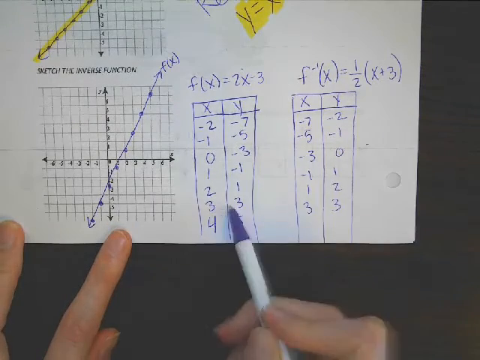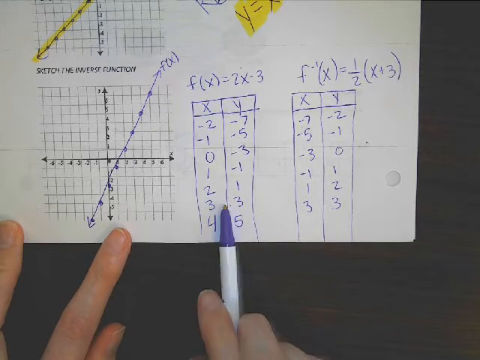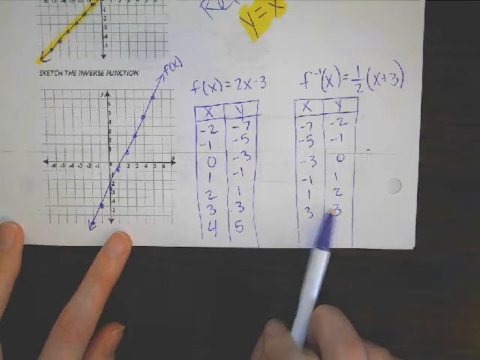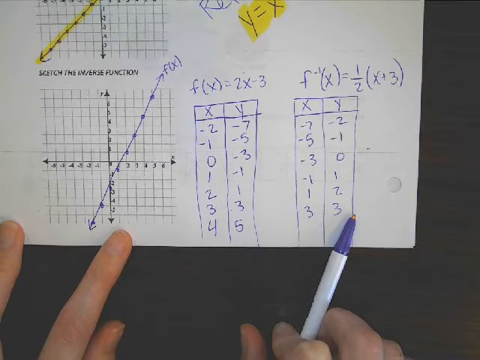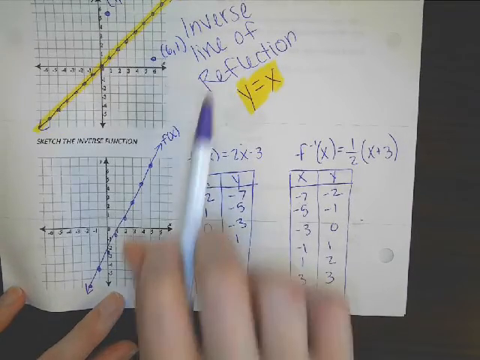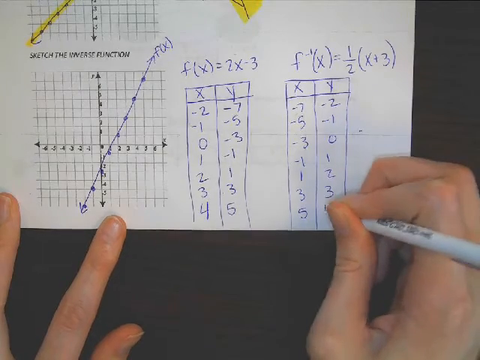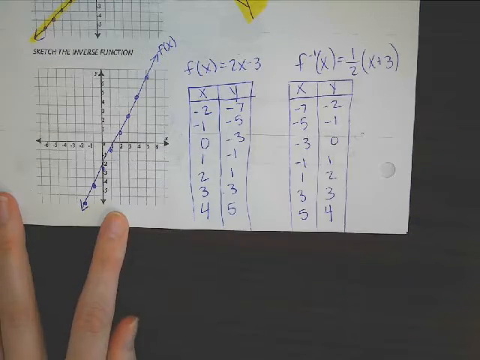Why did that one stay the same? So where is that point going to lie at? I'll give you a hint. X and Y are the same. They're going to lie on the reflection line, the y equals x. And it's going to cross because they share the same coordinate. All right, so go graph the inverse.